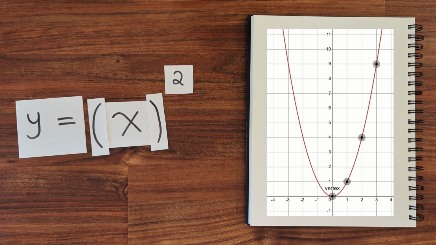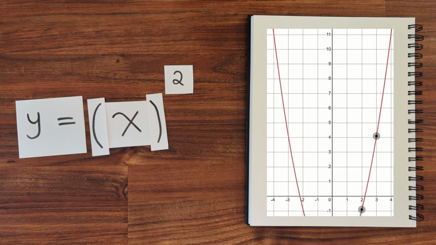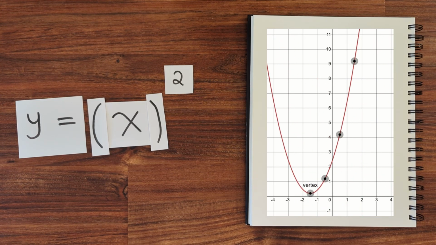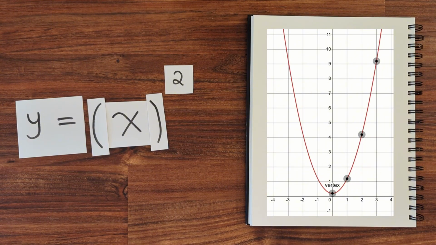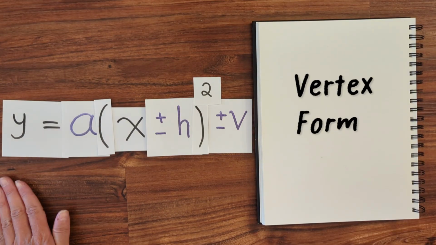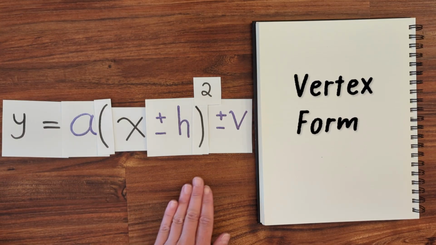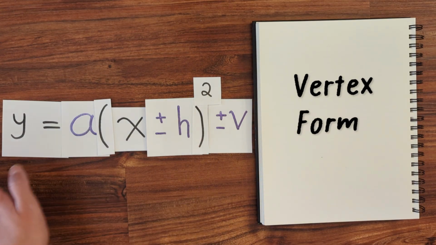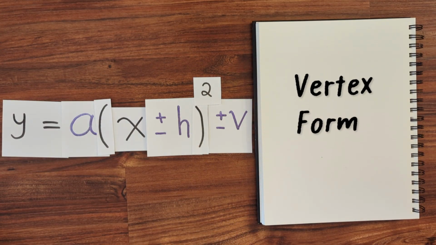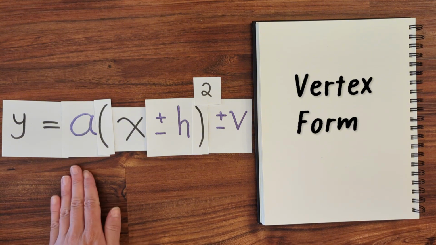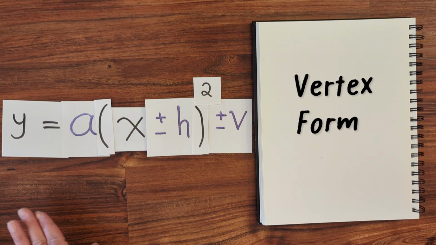We can move a parabola up and down. We can move a parabola left and right. And we can also stretch a parabola, having it go very, very narrow, quite wide, and even flipping upside down. You'll notice that we still have the original y equals x surrounded by brackets and the squared. Those are crucial in order to create the shape of a parabola. What's new here are the 3 new variables that would all be replaced by numbers, and each one of these numbers changes the shape or the location of the parabola.